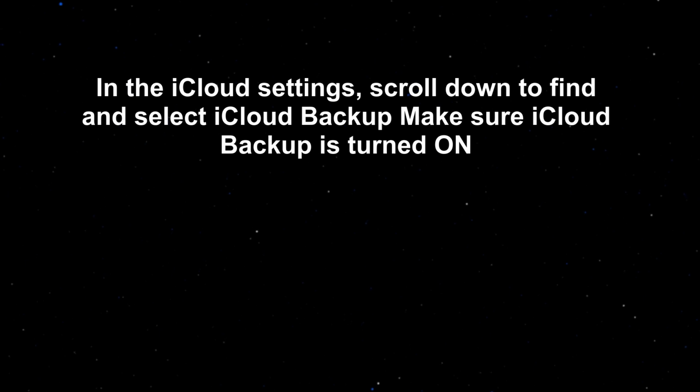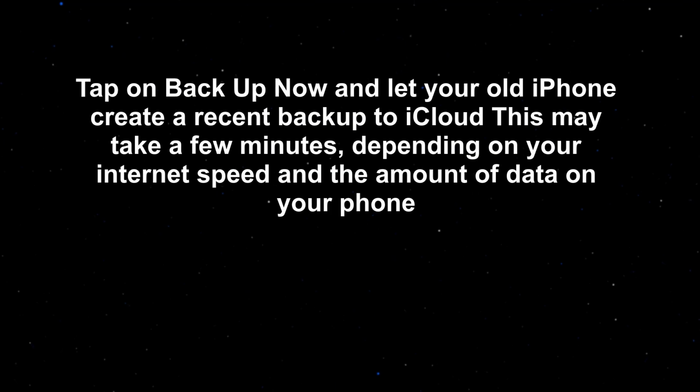Now select iCloud. In the iCloud settings, scroll down to find and select iCloud Backup. Make sure iCloud Backup is turned on. Tap on Backup now and let your old iPhone create a recent backup to iCloud. This may take a few minutes, depending on your internet speed and the amount of data on your phone.